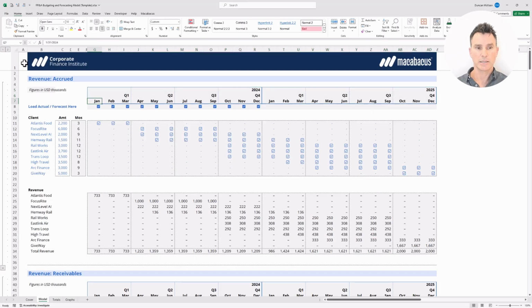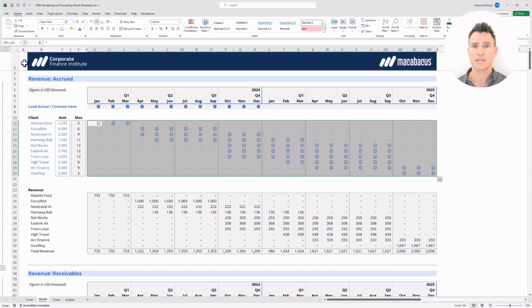Now, we're also highlighting this section of the model down below right here, where you see these check boxes, but actually beneath the surface, these are simply ones and zeros, and often referred to as binary switches in financial modeling. And you can see another example down here where it appears as though they're checkboxes, but again, these are binary switches. So these switches not only look great, but they also function very well also. By multiplying through by binary switches, we can keep the formulas in the financial model really, really simple.